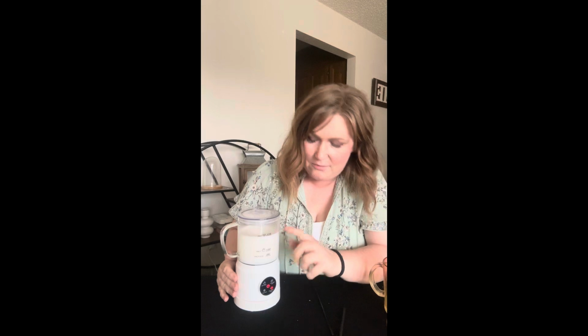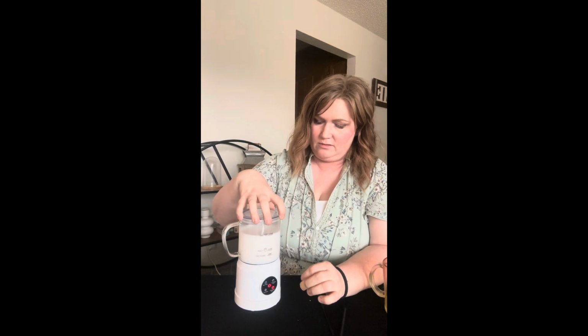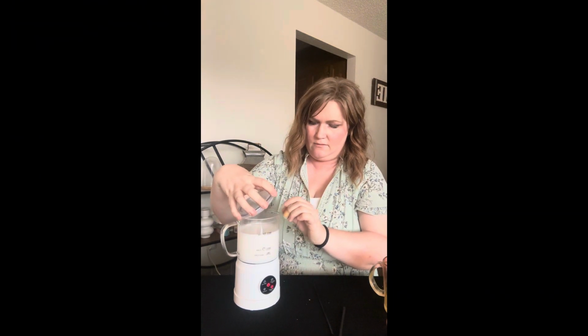If I'd have filled it to the max, I noticed that it starts coming out the top here, and then I can hear that it's almost getting done there. You'll be able to see it still kind of spinning in there and frothing. And then once it's done, it will just auto stop. And so you are able to then pour it into your cup and use it how you want.